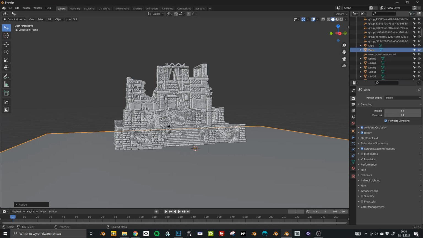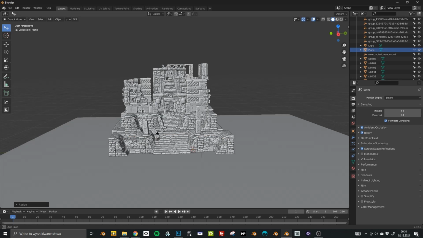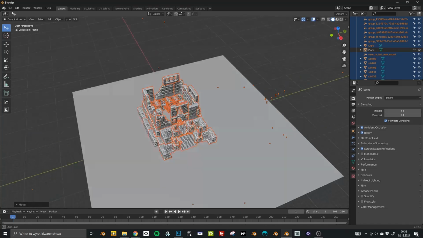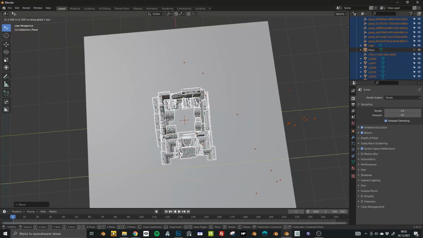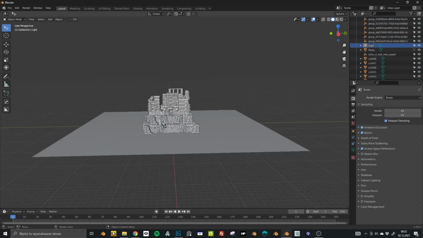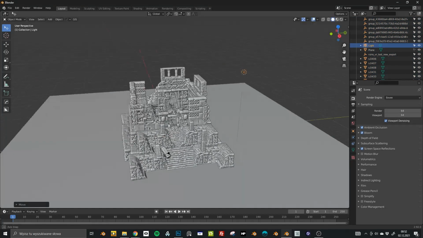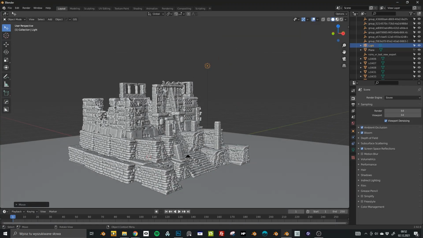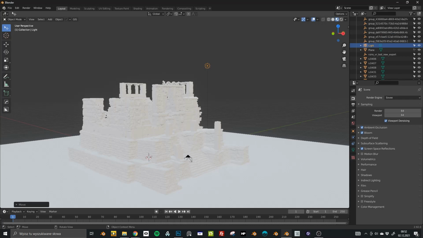Let's disable the move option on the plane, and let's put it in the middle of the scene. Where's the light? Light is here. I guess we can now switch to viewport shading mode.